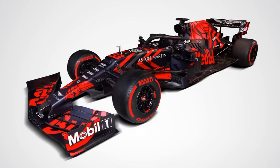Mini Rockstars says, I missed the yellow accent, but I do still really like the overall livery. It's a change, and they didn't play it safe like Mercedes, and they didn't do a Williams, so I'm happy with it. Remember, though, it is only, as you just said, a special edition livery or a one-off. It's not supposed to be something that's permanent, but if they want to try out something new, maybe for Toro Rosso to use in a few years' time, or for Red Bull to use, then yeah, why not? But again, it is only a special edition livery.